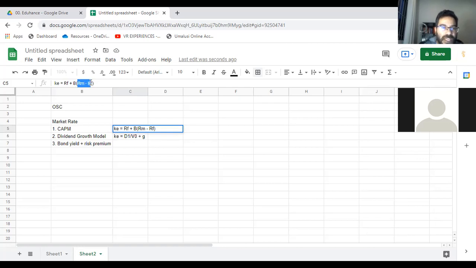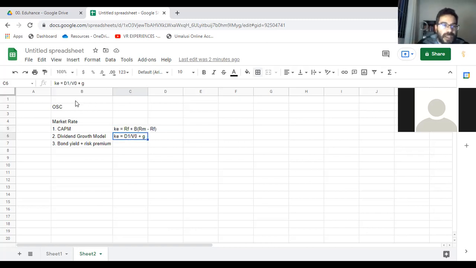This bracket over here, RM minus RF, market rate minus risk-free rate, represents the risk premium. So it's very important to identify whether they're giving you the risk premium or the market rate. Because if they're giving you the market rate, then you must say market rate minus risk-free rate. But if they give you the risk premium, please don't subtract the risk-free rate because it's already the full bracket. Just take note of that. Many people make that mistake. So be aware of what they are giving.